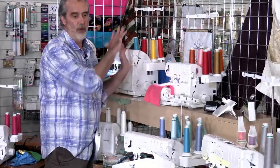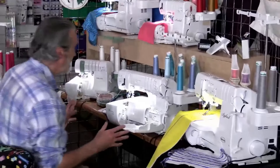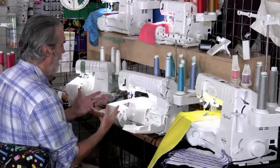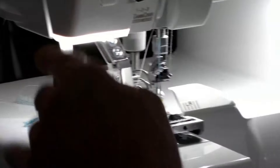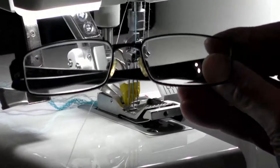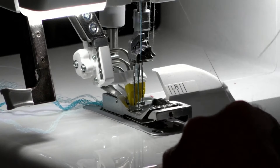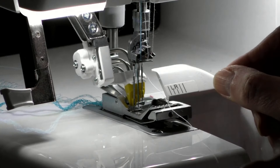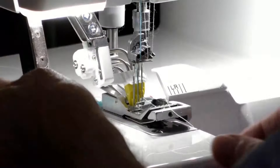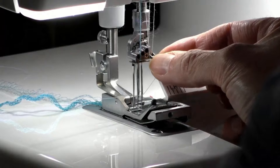Let's say we want everything — we're going to go on to the Triumph. This has everything — I've combined all these sergers together. It has the air threading of the loopers, but I want you to see the threading of the needles. I cannot see at all — I'm not wearing my glasses — but I want to thread this looper. All I need to do is put the thread somewhere close to the needle. It actually has a vacuum. I press the button and look at that — it's threaded. That is easier than sewing machines.